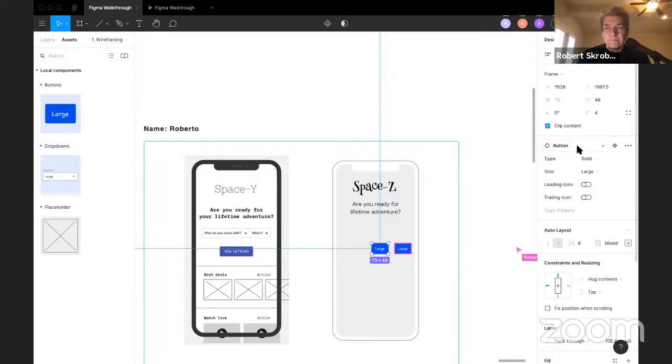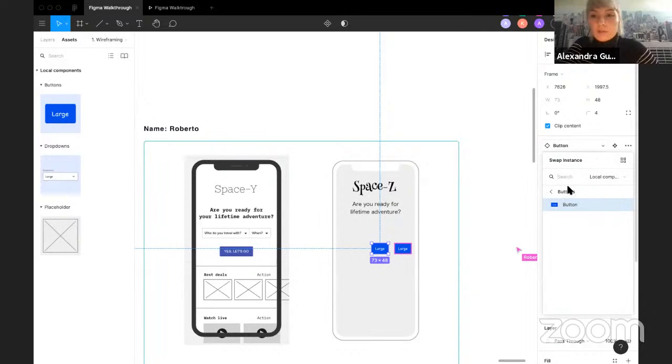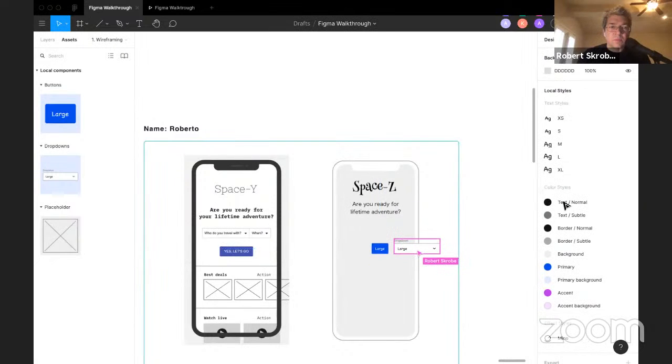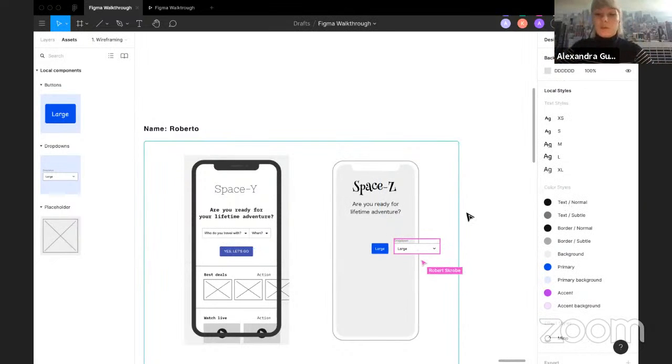Yep. Okay, if you open that drop down, you would start seeing a menu of your component. So it's basically the same thing on the left, and you would just have to go back and select another one. You go back from the list. Yay, nice. So you could also do this for all the others.